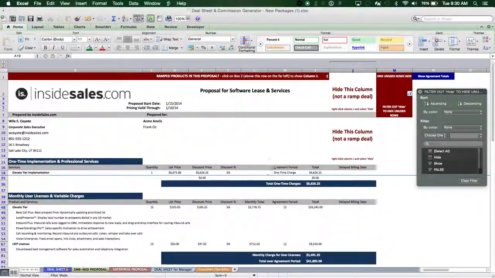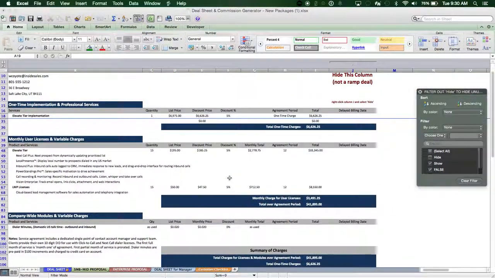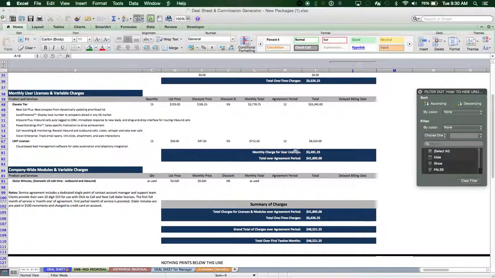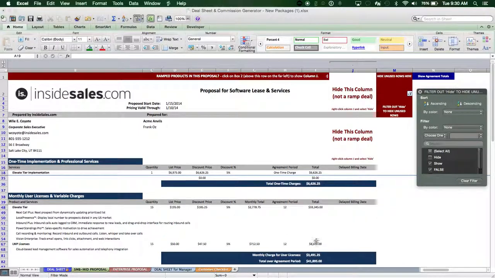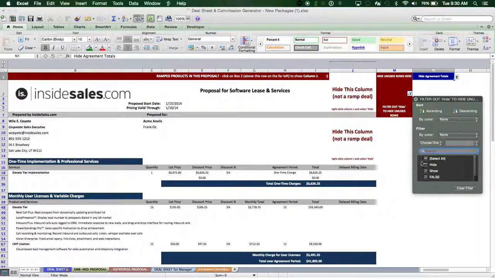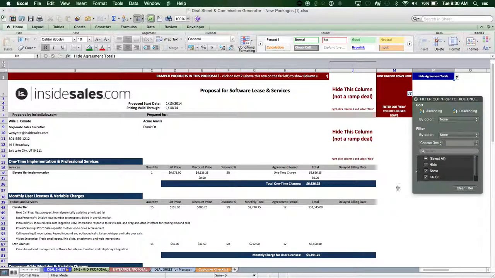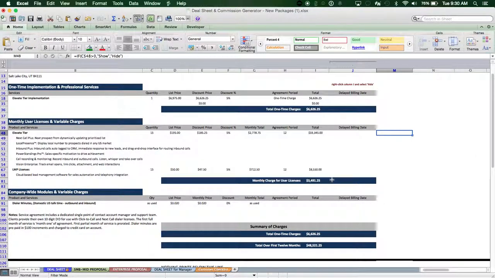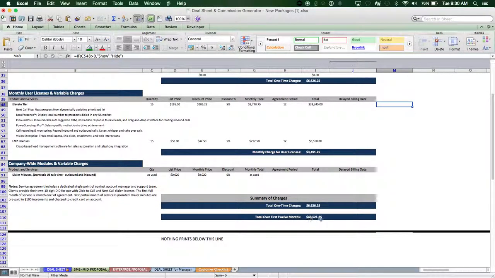Now I can also choose the way that this displays. For example, we may want to talk about the monthly charges, but not go over the total agreement period charges. I mean, we may go over that over the 12 months, but let's just say that on a larger deal that covers over 3 years, we don't want to show hundreds of thousands of expenses over the agreement. We just want to show what the monthly cost is. You can click on that, and what you'll end up having to do is just run through these filters again, and you'll notice now that it's just showing us the monthly charges and what the total is over those 12 months. So nice, clean, minimalist approach.